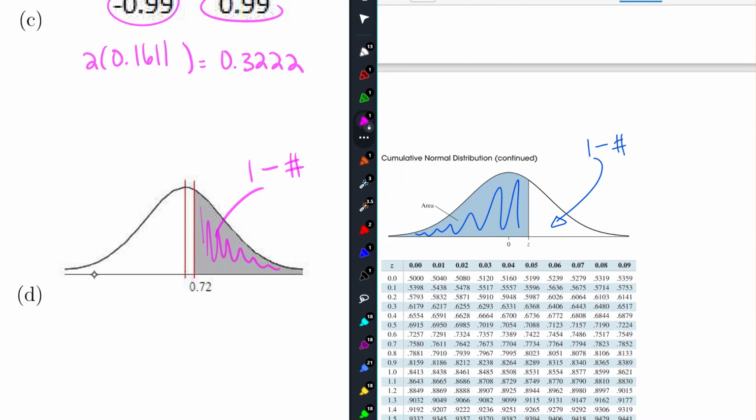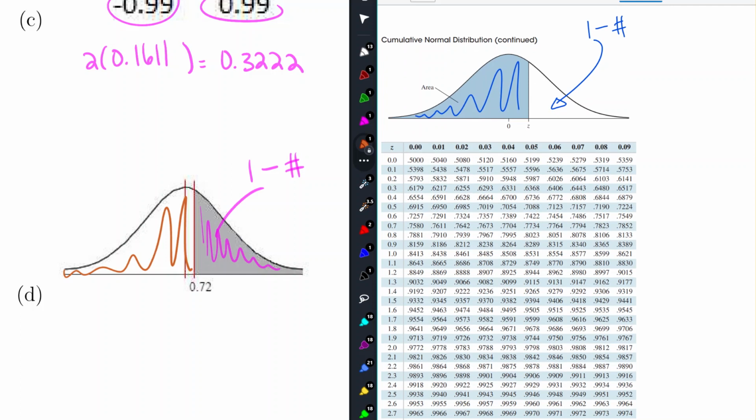So let's find the amount of area that would occur to the left of 0.72 from the chart, and that's what we'll subtract from 1. So 0.72, my row for 0.7, here I'm going to make sure I don't get off on the row. My column for 0.02, so that's a value of 0.7642. But then that's what I want to subtract from 1.